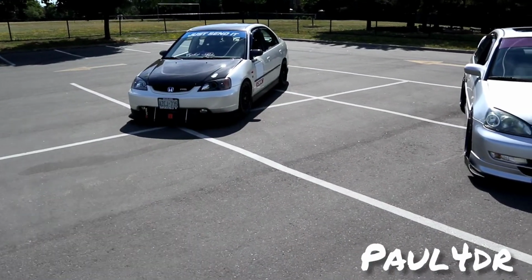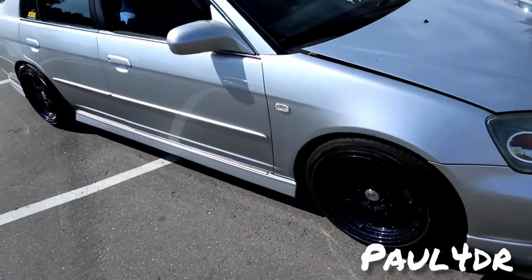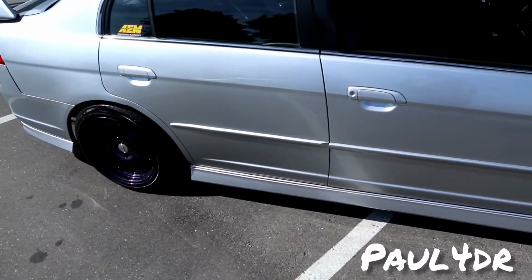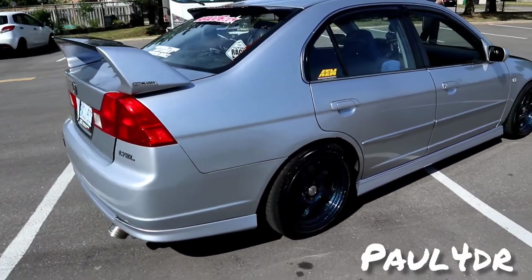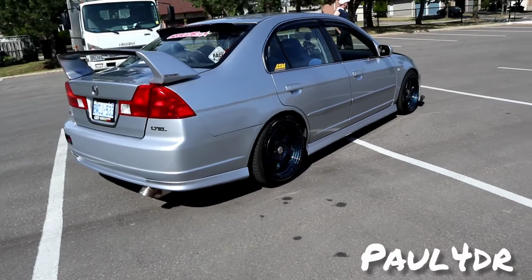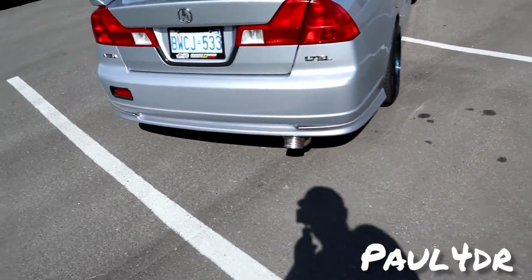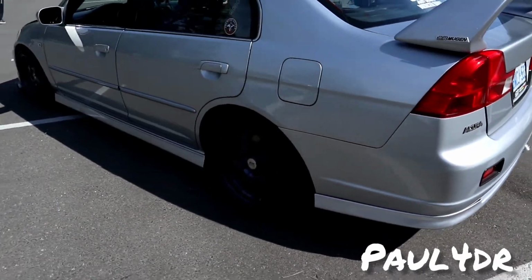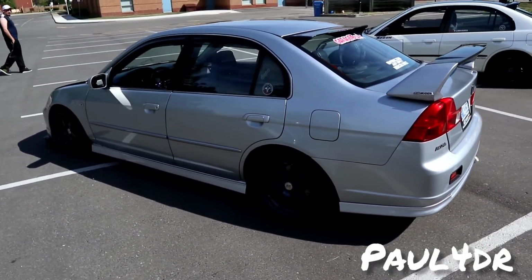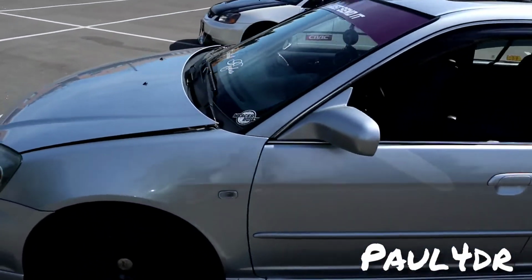Alright guys, so this is the EL, all shiny, after the polymer that we did last night, David and I. And as you guys can see, the finish is amazing. The car looks phenomenal. It brought back the dull silver a lot better than I thought it would be.